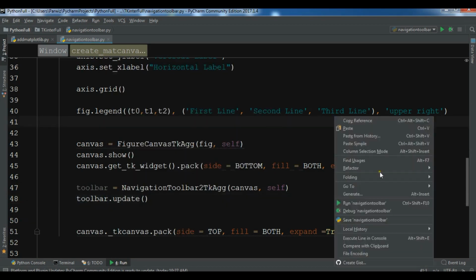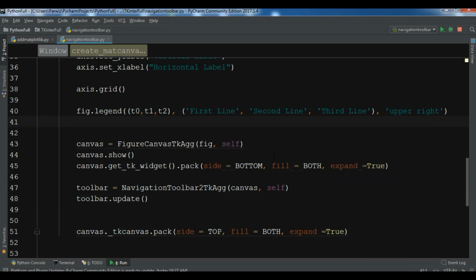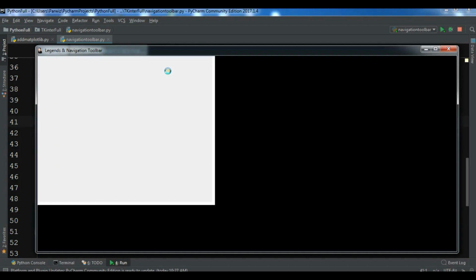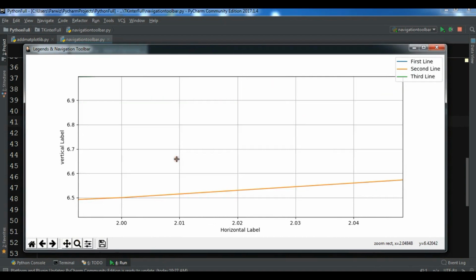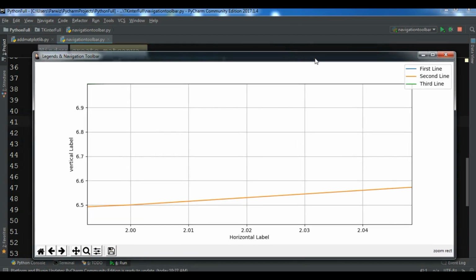Now let me just run this. Okay, so now you can see we have this toolbar in here, and you can zoom it like this, and you can save the figure, and you can do a lot of things with this.